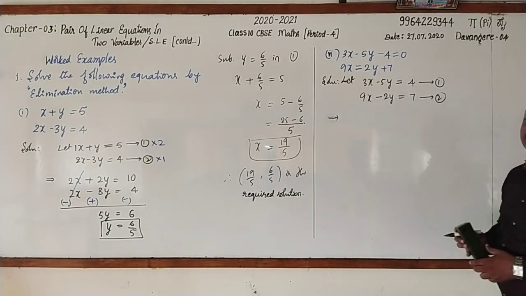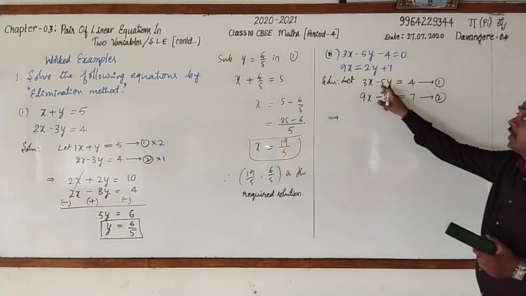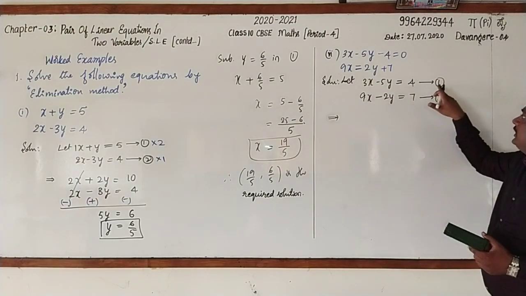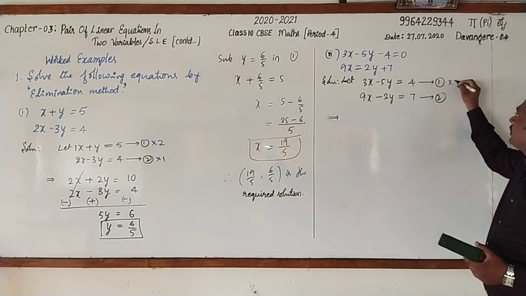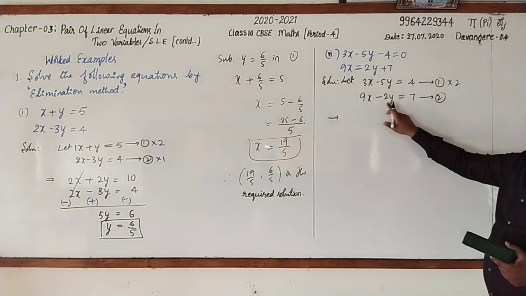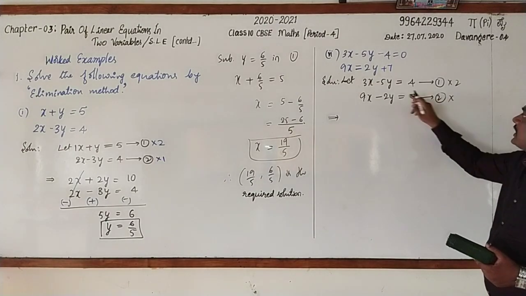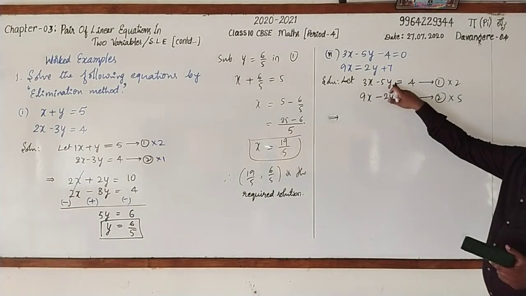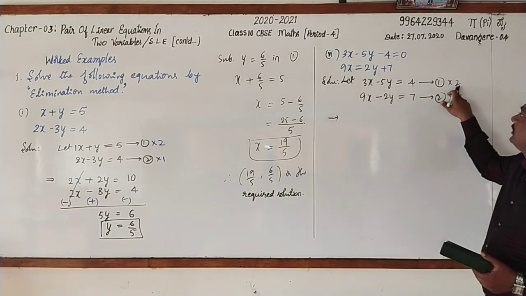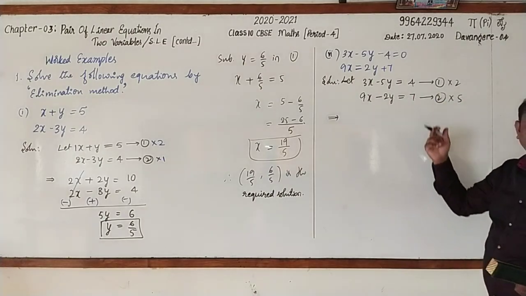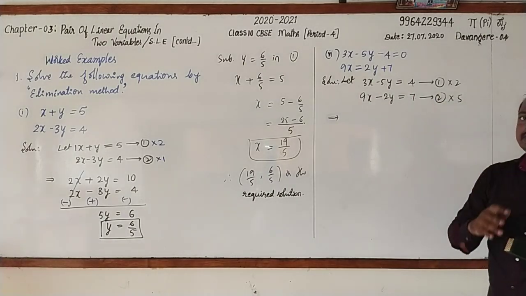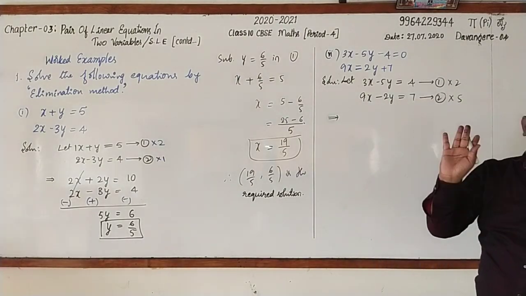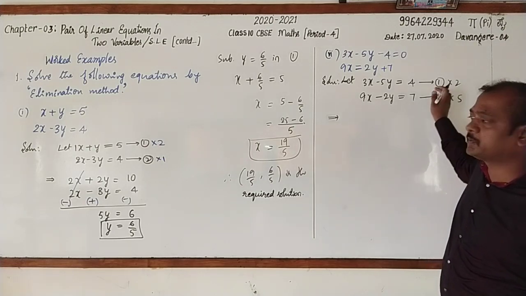Or else, you can also go for equalizing y. Here 5 and 2 are there. So multiply equation 1 by 2, because 2 is the coefficient of y in the second equation. Multiply the second equation by 5, because the coefficient of y in the first equation is 5. See that 2 5s are 10, 5 2s are 10 will come. So there we have 3 possibilities. I have told all the 3 possibilities. You can go for any one. Here let's go for this one only.